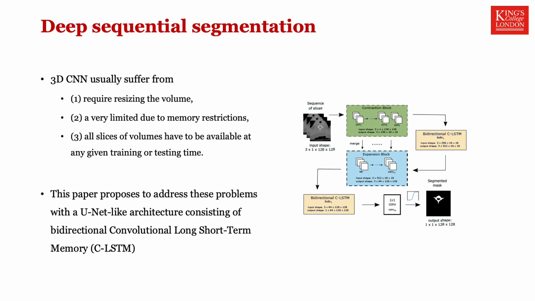So if we look now into the world of image segmentation, we've seen already one or two examples there, but there's actually more that we can look at. So if you think about the use of CNNs in 3D, applied to image segmentation, you normally require a few things. You require the image itself to be of a constant size.